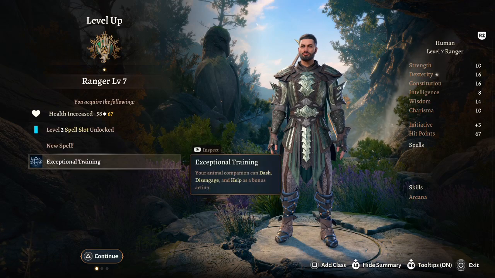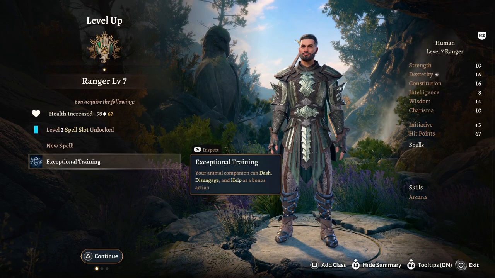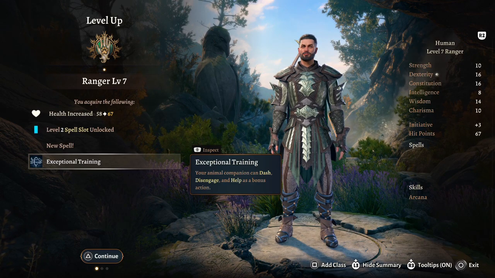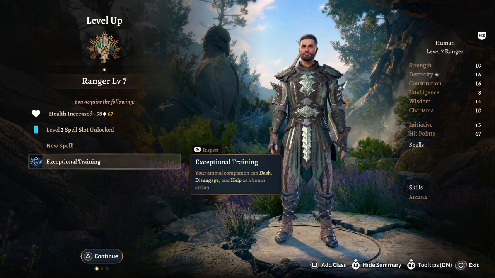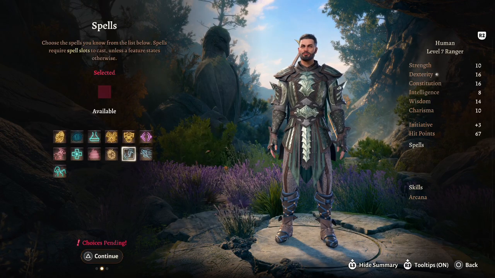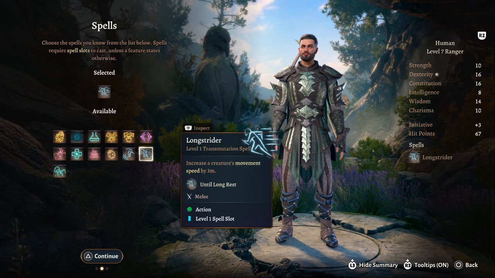Okay, Ranger level 7 gives us another spell, but it also gives us Exceptional Training. Your animal companion can Dash, Disengage, and Help as a bonus action, and the Help as a bonus action is amazing, and Dashing like a Cunning Action for a rogue, phenomenal. This is really where the beast itself can become a very versatile companion on the battlefield. For your spell here, I would go with either Longstrider or Darkvision. You can't really go wrong with either, but for me, Longstrider is just a little bit better.